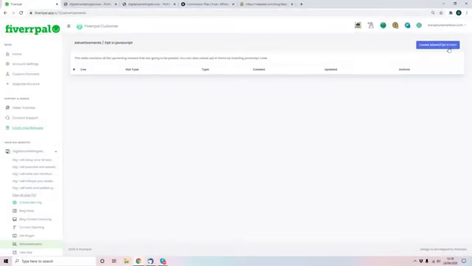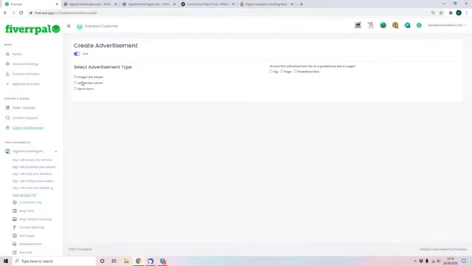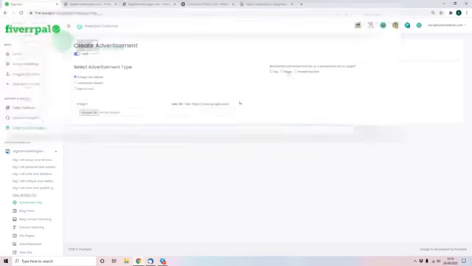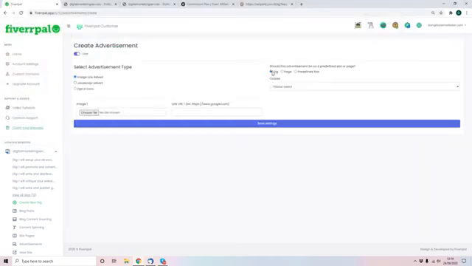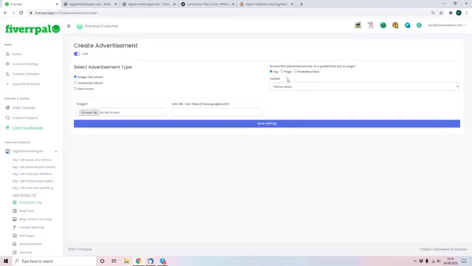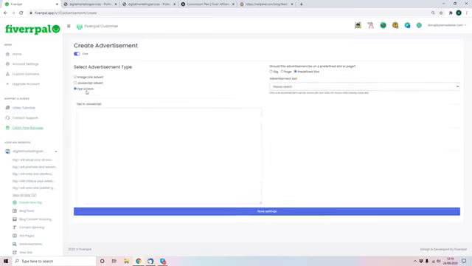So to create opt-in forms and ads, you just click this button, you choose what type of ad you want. So if you wanted a JavaScript ad, or just a simple image ad, you could choose your image and the link that it will go to when clicked. We can choose where we want them to be displayed, for example, on a particular gig, on a particular page, or on a predefined slot.